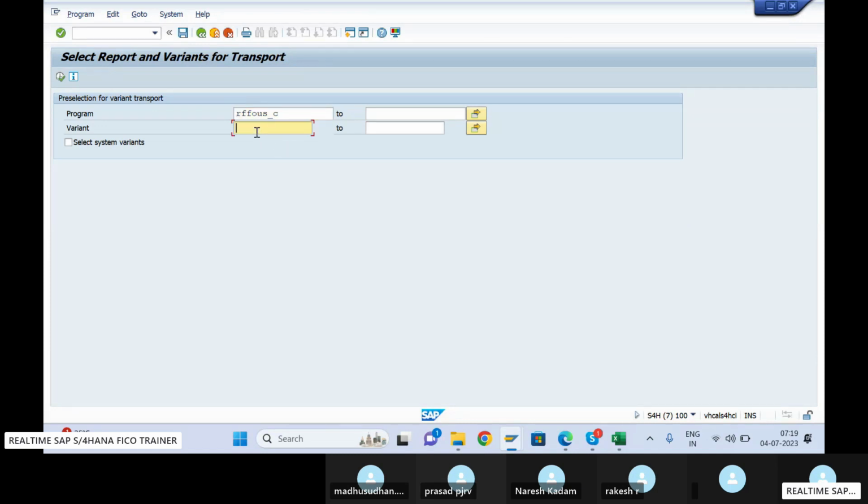Then you give your variant name. You have created TM99. So again I'm repeating, this is the program for which you have created the variant, and this is the variant name. For DME, if you have created a variant, then the DME program will be different and the variant may also be different. So this you have to give, then execute it.